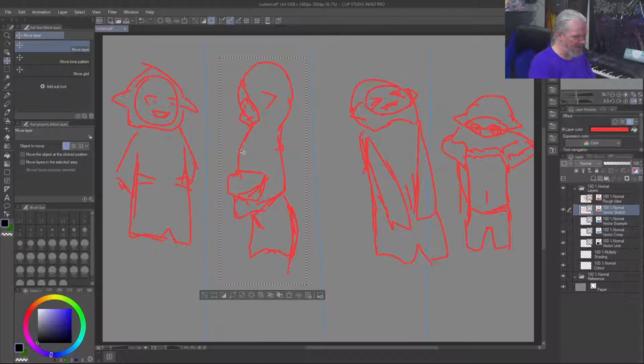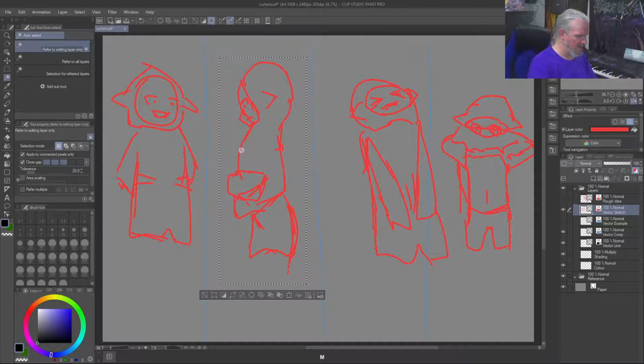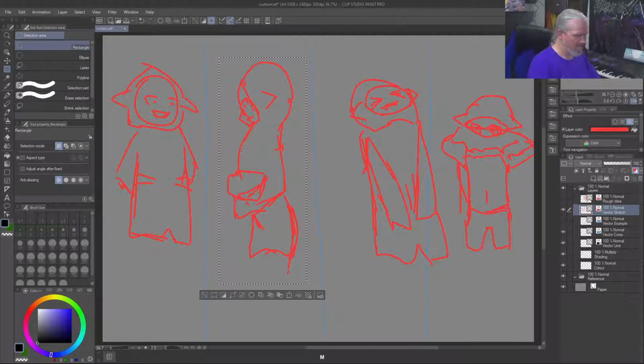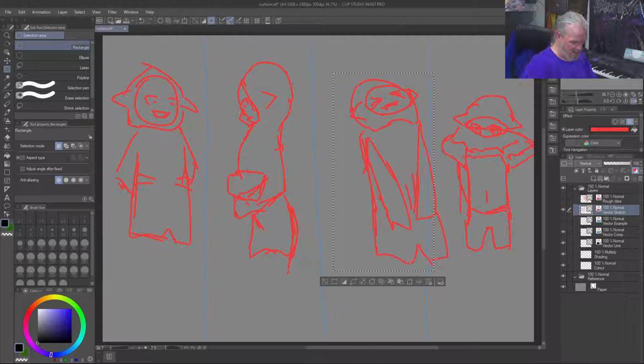I think I want her turned more to the side. And then the third bit is here. Ooh, that's difficult to get. Can you add to the selection by doing this? You can, okay.